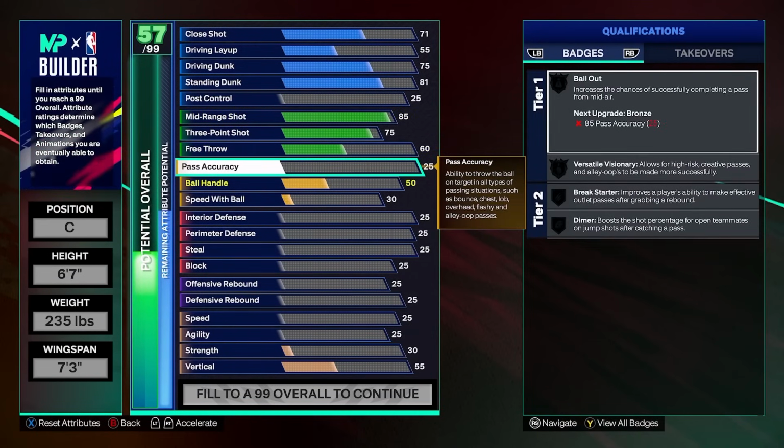And the only thing on the playmaking category we're going to touch is our pass accuracy. And we're going to put that all the way up to a 65 pass accuracy. Now 65 pass accuracy is kind of low, yes, I understand that. If you guys want to go up to 70, or even a 75, you can. Make sure you do whatever you want for the pass accuracy.